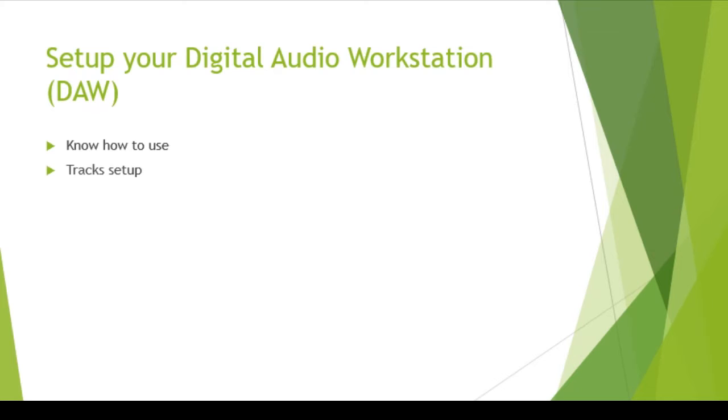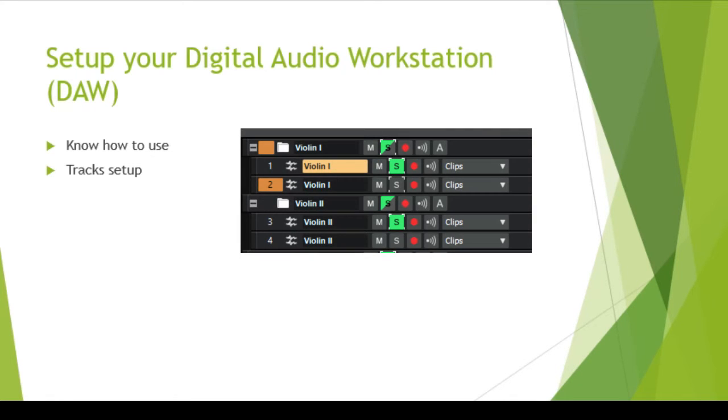I also like to make sure that I've got all of the tracks set up for the different instruments that I'll be using. So if I'm doing a string quartet recording, then in advance I'll make a track that is the violin 1 track, the violin 2, viola, and cello. And sometimes I'll also duplicate these so that I can easily go back and forth if I'm doing some stopping, and I can go back and forth between these tracks easily.